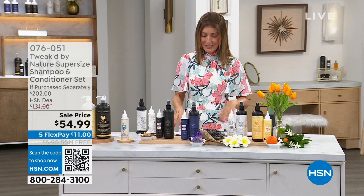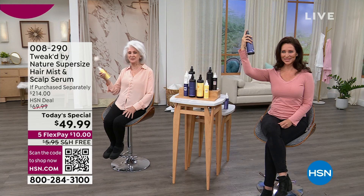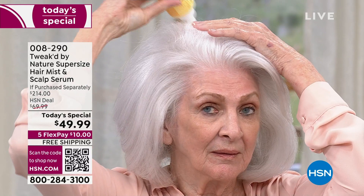Let's take care of your hair from root to tip. Our best value of the day from Tweaked — it's a brand new duo and you haven't seen it yet. Total hair care, a total transformation. Do you need hair help? Is your hair dry, frizzy? Are you ready to revitalize, rejuvenate, and repair your hair? Then check out our two bestsellers, our two customer picks.